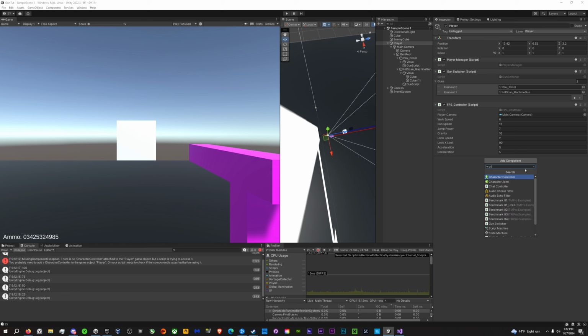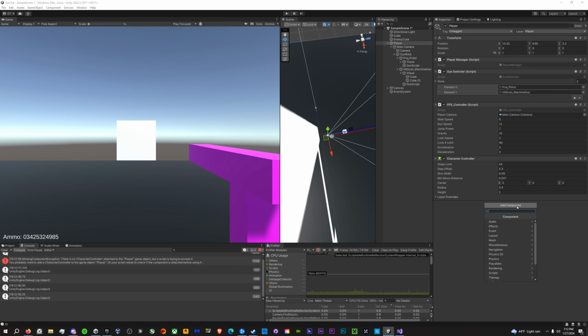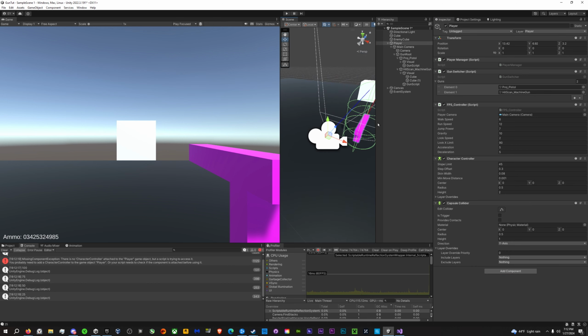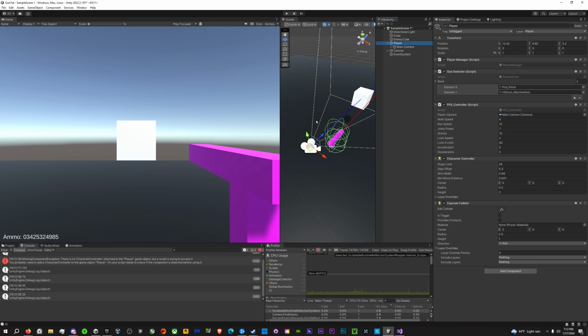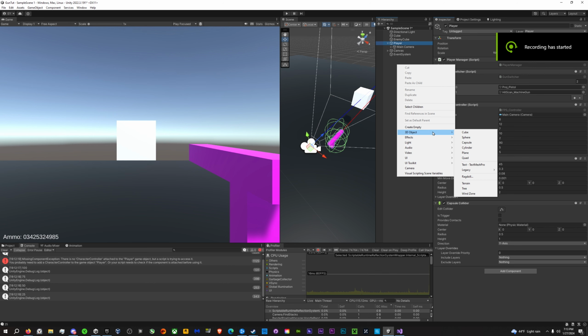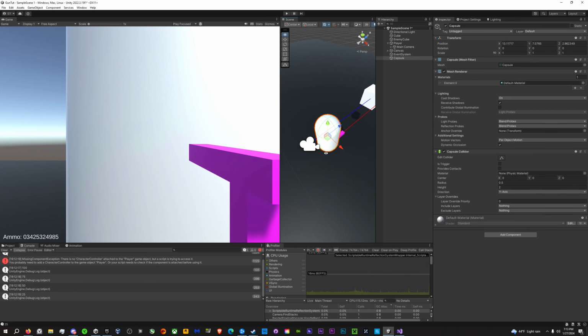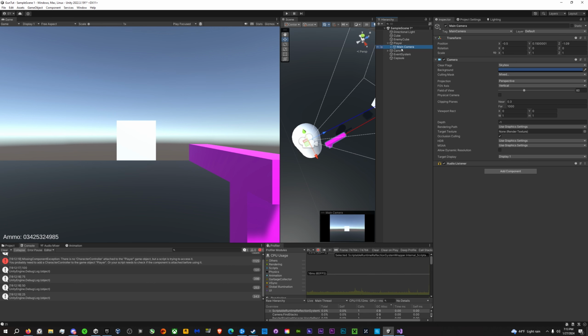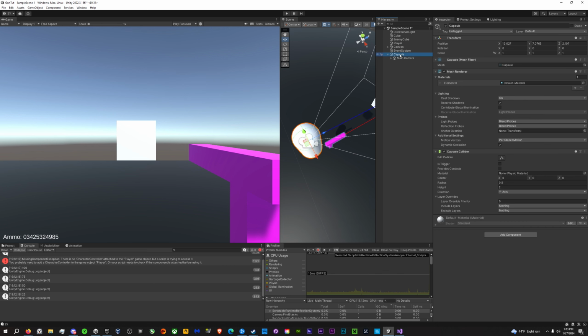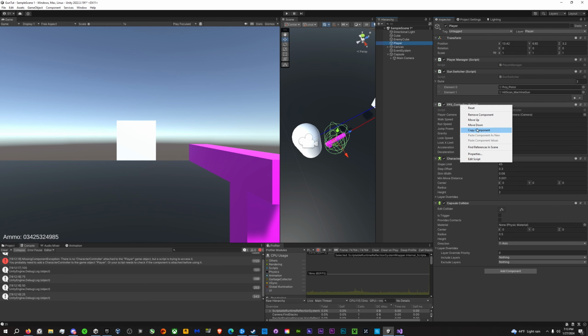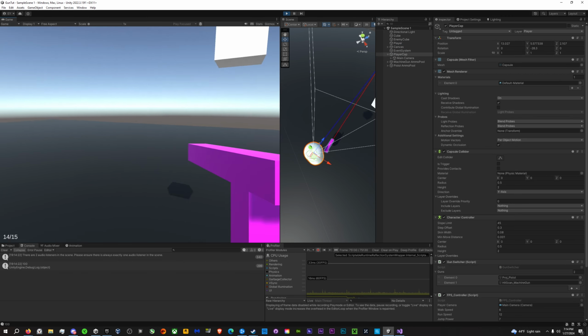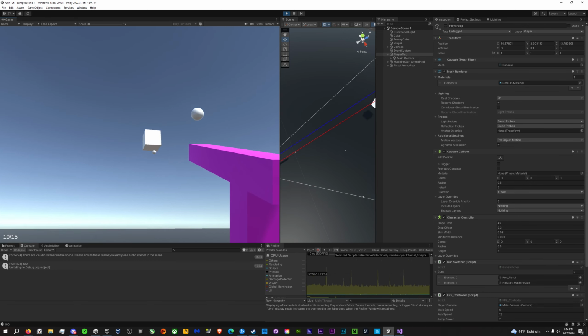And we're going to need a character controller as well as not a sphere collider. We're going to need a capsule collider to represent the player, but it thinks the gun is the player. So let's make a new 3D capsule for the player. We're going to put that where the player should probably be. We're going to take the main camera and put it on the new player. Let's make sure we have it set to our player layer and only change the player. And then we're going to copy our components over. Okay, now we should be able to move our player around and be able to shoot stuff.